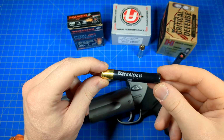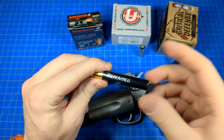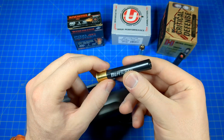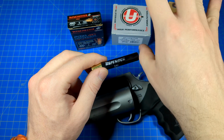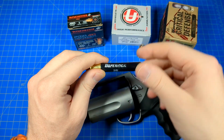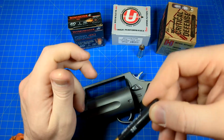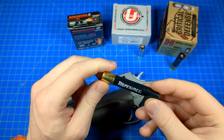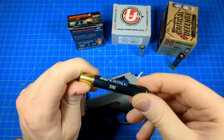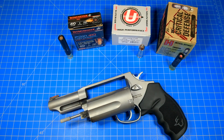I think they penetrate and do just enough damage, but also don't penetrate through harder materials such as walls, which is what you want. Again, if you live in an apartment or a tighter area, you don't want high penetration. You just want a lot of scatter, a lot of spread, to stop the threat without hurting anyone else that did not deserve to get hit. That's actually what these are good for if you're one-on-one in a small room or something like that. Now, out in public, I absolutely would not. These are the last things I would probably carry in a handgun because these BBs, man, they scatter so much.